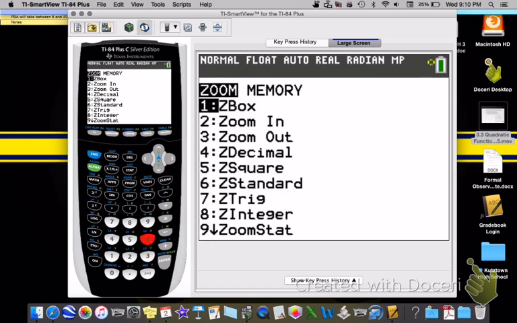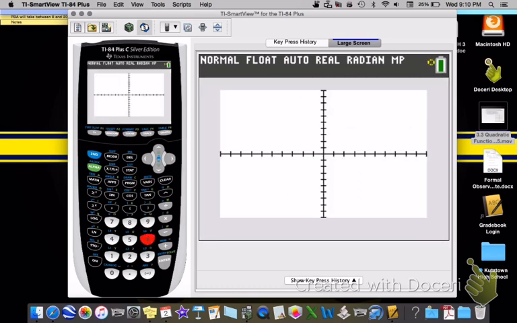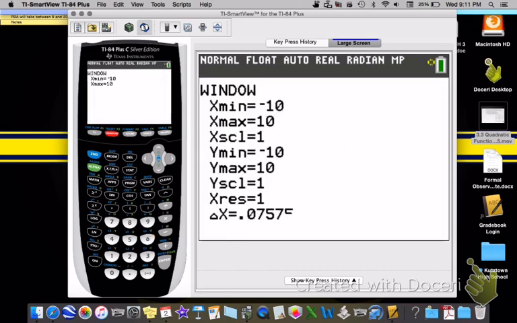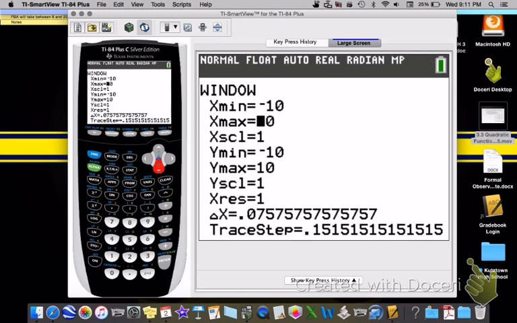So again, I'm going to zoom 6. I'm going to start with a standard window and go from there. So looks like my Ymax needs to get bigger. So in my window, for my Ymax, I'm going to make that bigger.